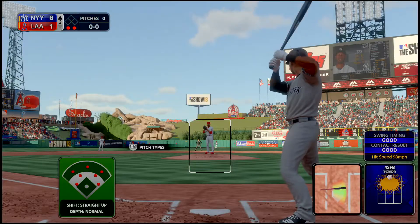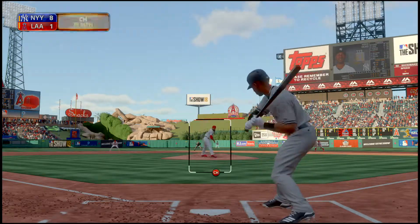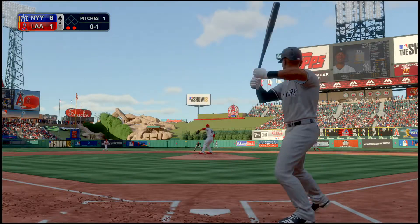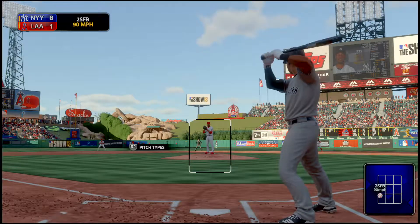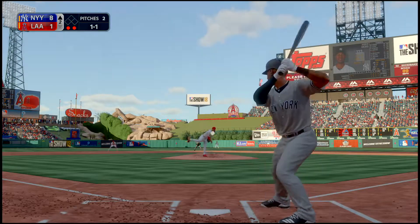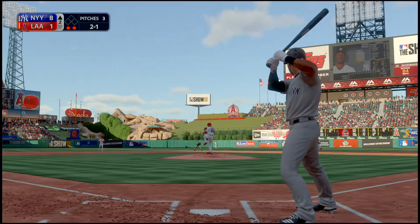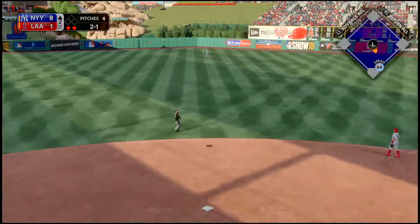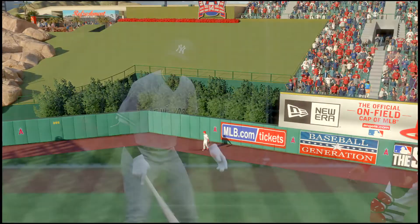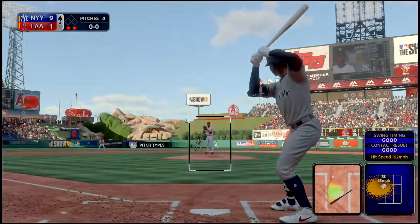Shoemaker enters the second inning, so they'll hope to get some length out of him and have him stay out there for a while. First pitch of the at-bat on its way, and he gets the call for strike number one. And there's ball one — that would look like it could easily have gone the other way. There's a big difference between 0 and 2 and 1 and 1, but now this next pitch probably becomes the biggest of the at-bat. Swing — and this is also hit well, out to deep center, out of here! And how about that — back to back to back home runs!